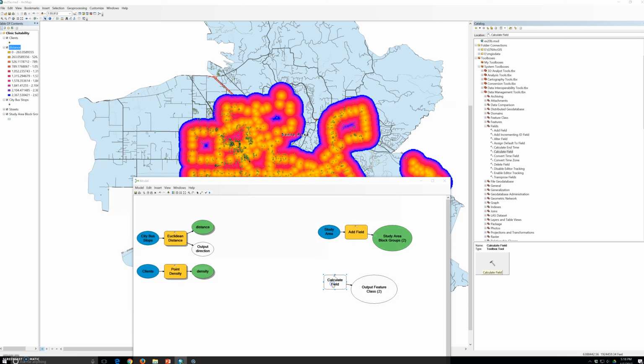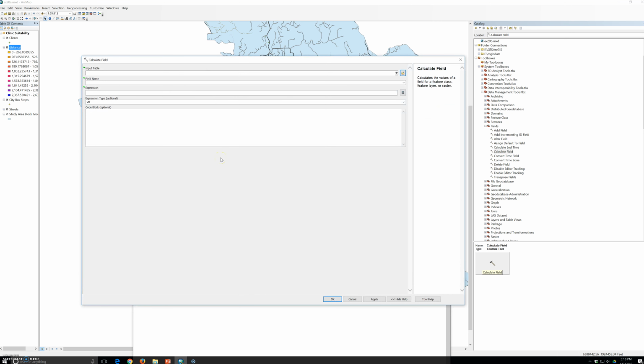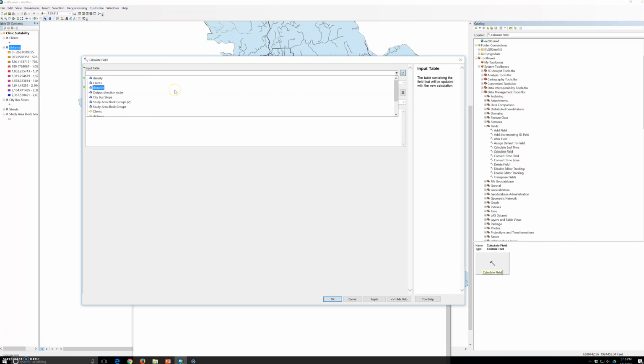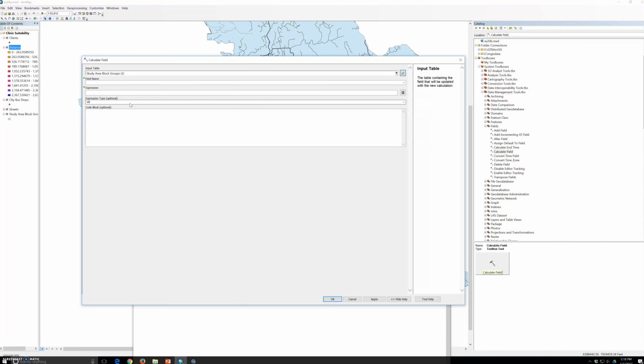And then calculate field, double click it, and open the Calculate Field tool. For input table, we're going to click the arrow and click the intermediate layer, the study area block groups, preceded by the blue recycling icon that you can see from here.